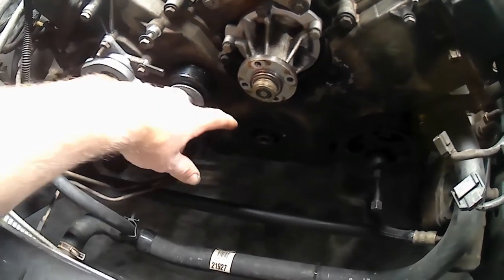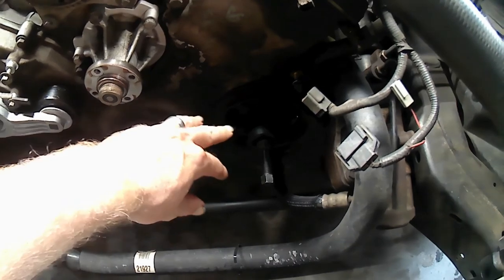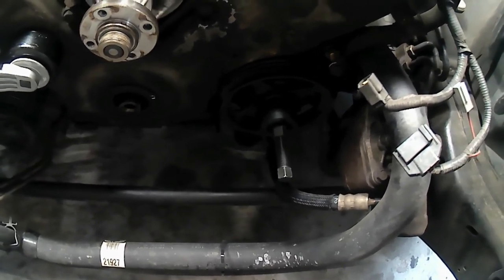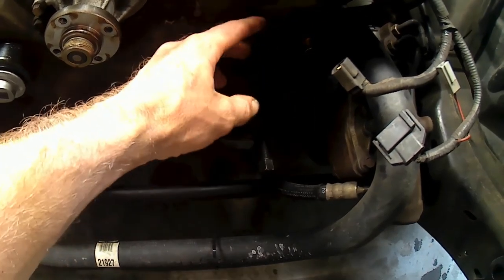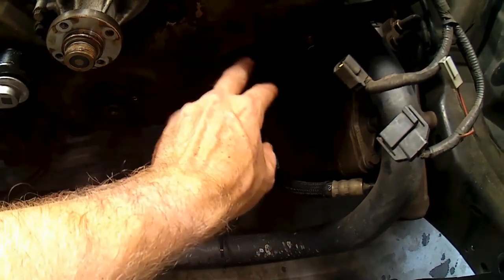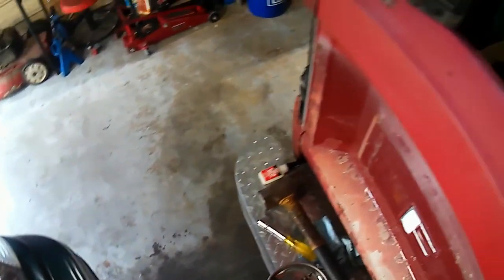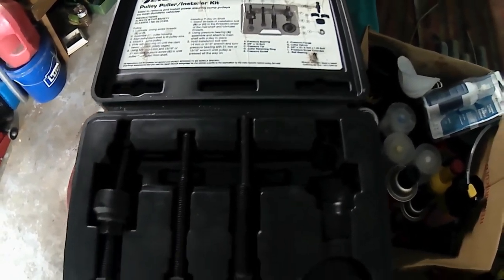Okay, so we've got our crank pulley pulled off, and now we're moving over to another pulley puller. There's a lot of that on this job. We're over here on the power steering pump pulley because the pump is bolted to this timing cover from the bottom side, and it looks like I can't really get to those bolts well with the pulley in the way, so we're just going to pull it off right now. That pulley tool is a 670/10 at the O'Reilly's.